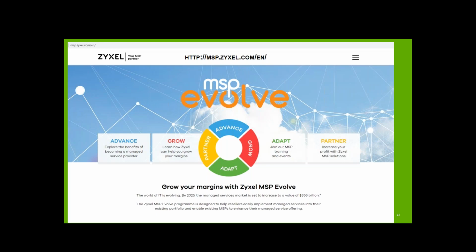Wherever you can get an internet connection, you can manage your devices, you can deploy them, you can change configurations for your customer. So you can offer a really good level of support very cost effectively.